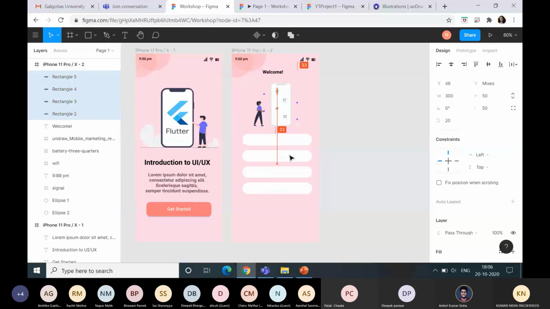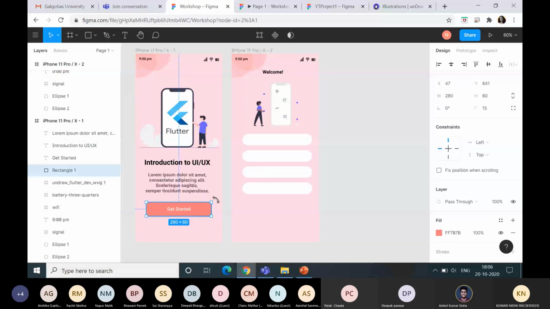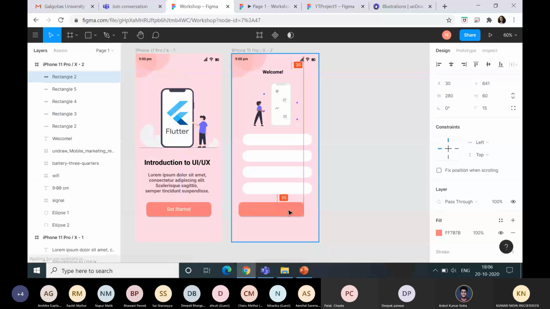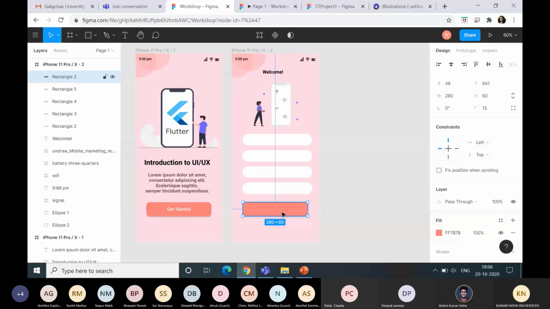Now what I'm doing is I'm just duplicating this shape by pressing Control D and I'll place it over here and align the horizontal center. You can just place it somewhat downwards and I can do the same thing.